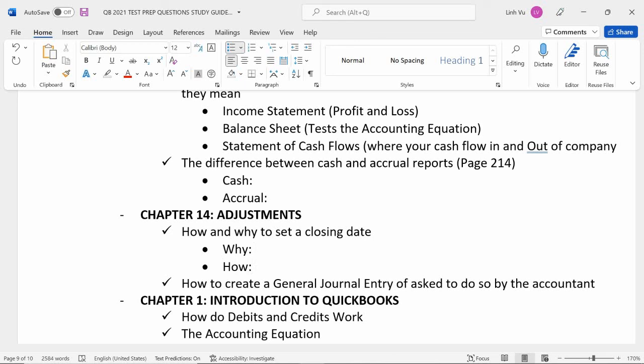Maybe, okay. But that's not the real purpose of why you need to set a closing date. To set the closing of the accounting period. Yes. But why? What does it do? What does setting a closing date do?